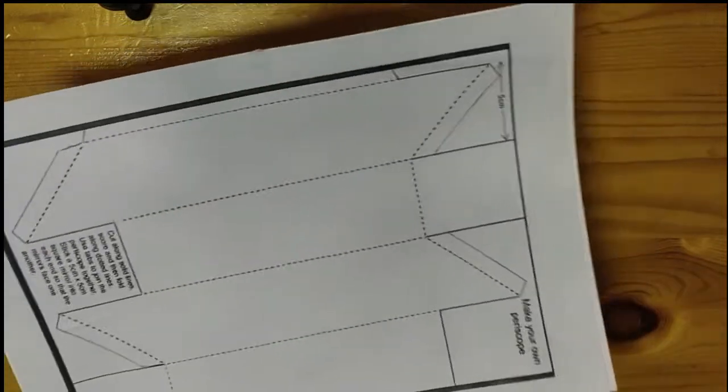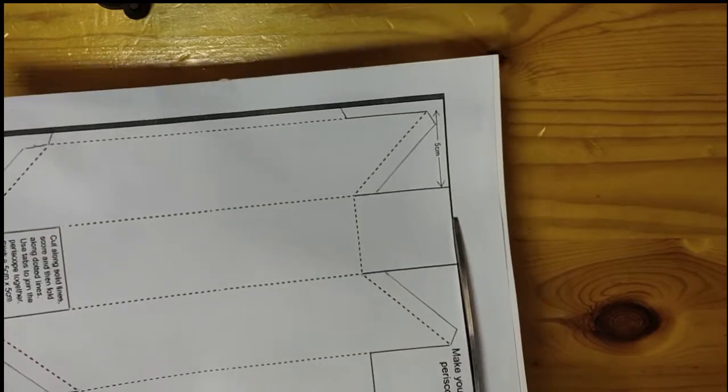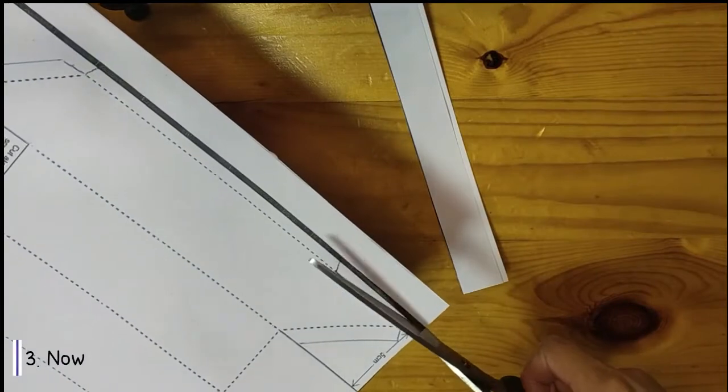After you let it dry for a while, it's time for you to cut the paper. Cut all the straight lines.